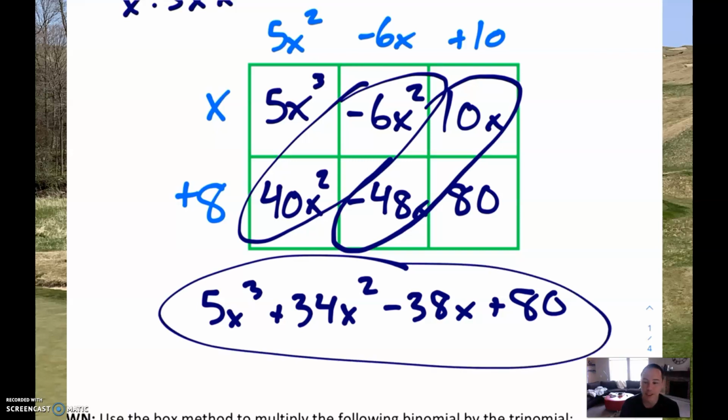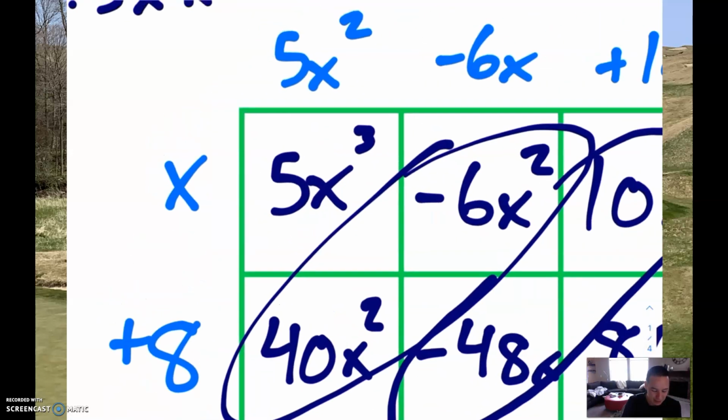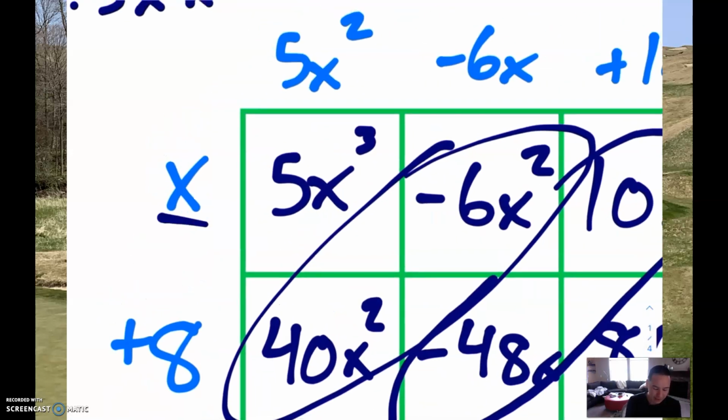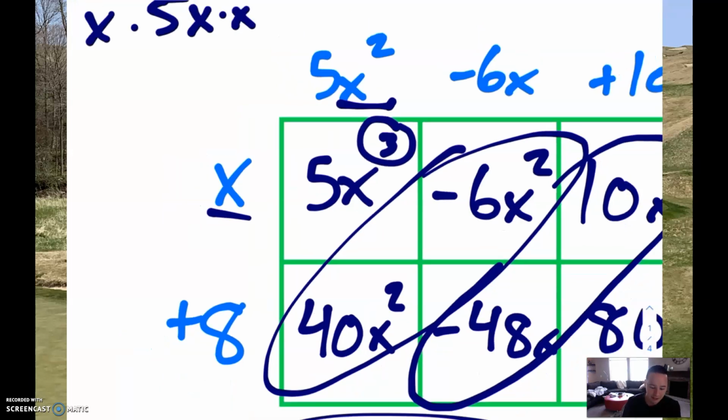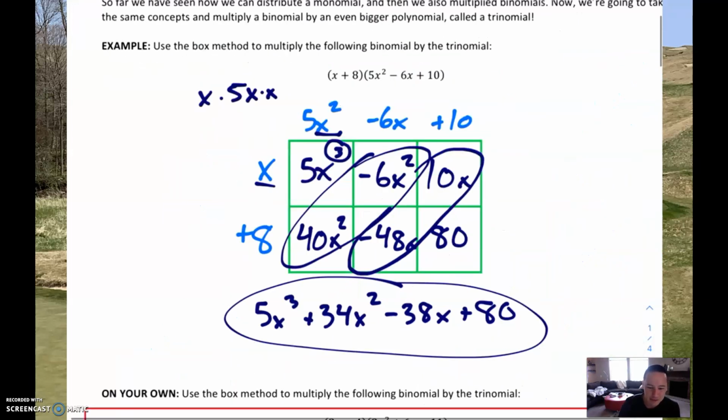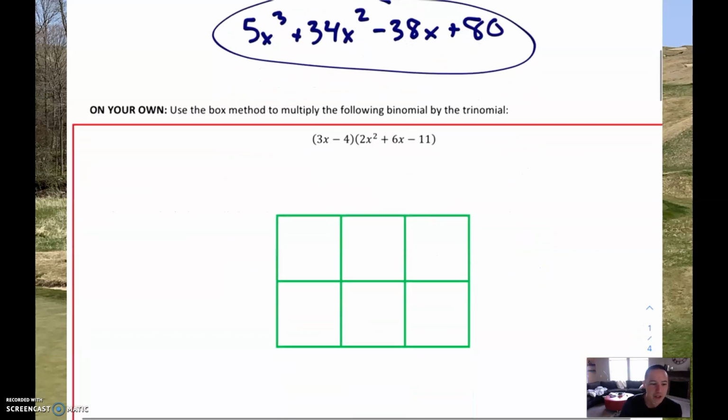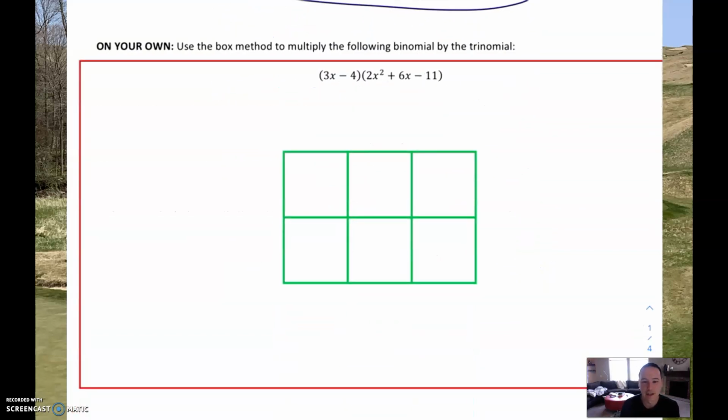So hopefully you realize it is the exact same process that we were doing before. However, it's just a little bit more of it. Sometimes the exponents get a little bit bigger. Key thing that we want to remember here is when you have an x times an x squared, it became an x cubed. And that's basically the only new stuff for this part of the assignment. So go ahead and pause the video now. Try the next one on your own. When you're confident with that, come on back and we will learn about special cases.